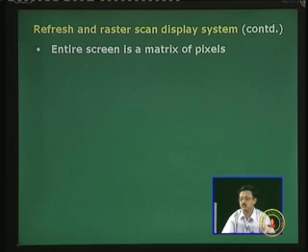Now, since we have to draw points, the points are at specific locations on the screen. So, now I want to draw a point at a coordinate x comma y inside the screen. I must access only the corresponding pixel, which is a small dot on the screen, which illuminates when an electron gun fires an electron beam onto the spot on the screen. The point starts glowing. So, essentially there are a few million points on the screen, which we will call a matrix of pixels. That is the difference between the line based and the point based.